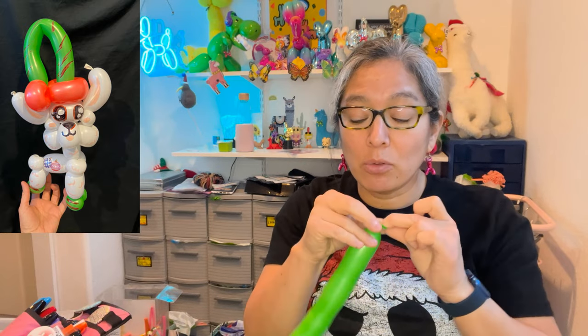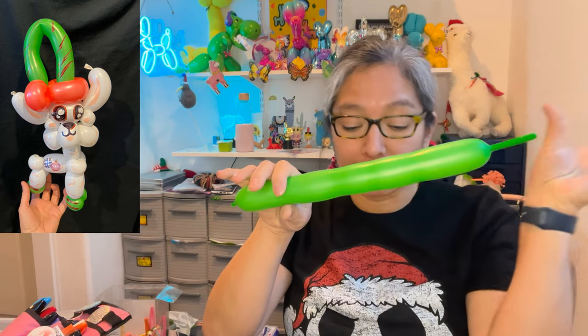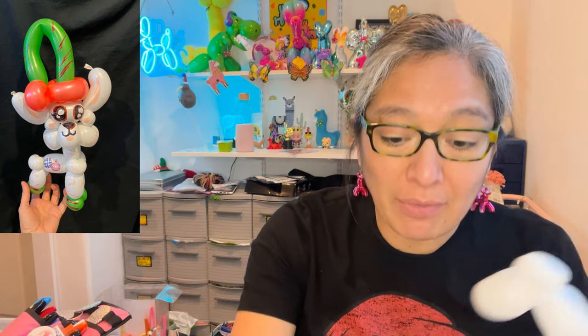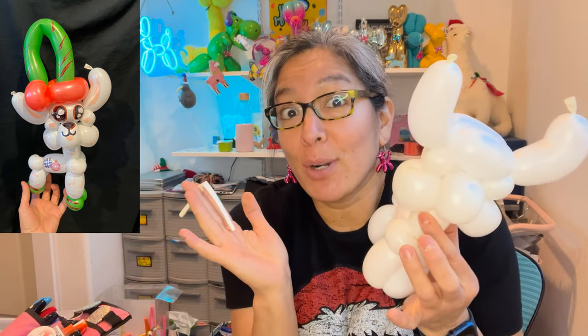Now with the rest, pretty much it's gonna be for the Santa hat, but because I'm thinking we're gonna make it fun, you're gonna now use this piece, whatever is left over, look, it's a lot, something like this, and then you're gonna grab your red balloon, because this is more like an elf design. And remember, you have the white leftover too. You can make the pompon and this part white. But in order to make it more fun, another color will be gray. So it's gonna look more like Christmas colors. But with this, you can always do it.